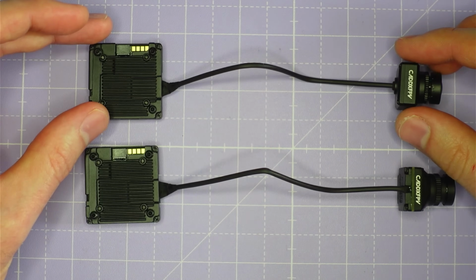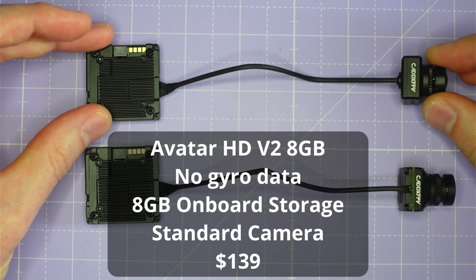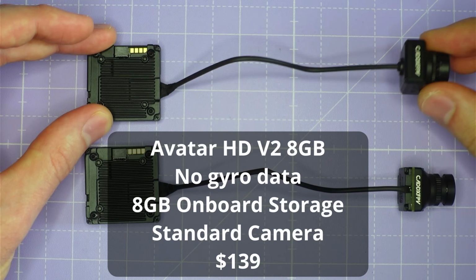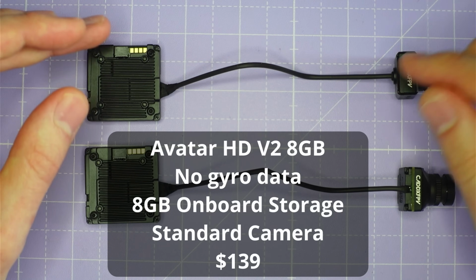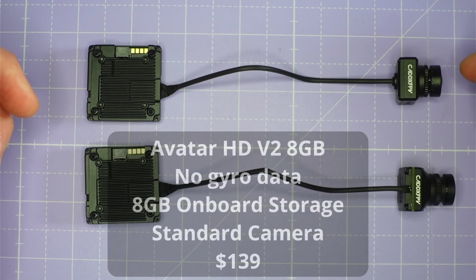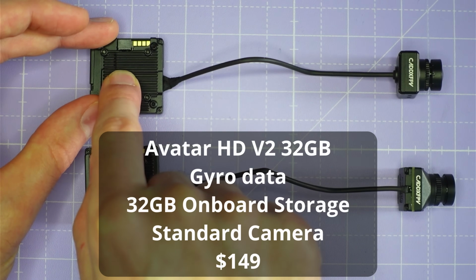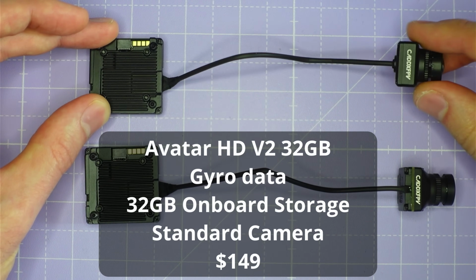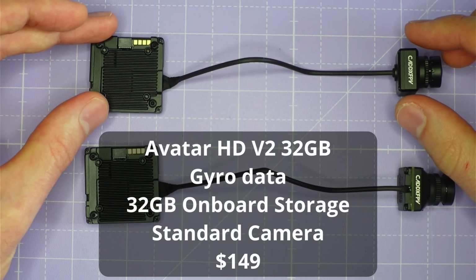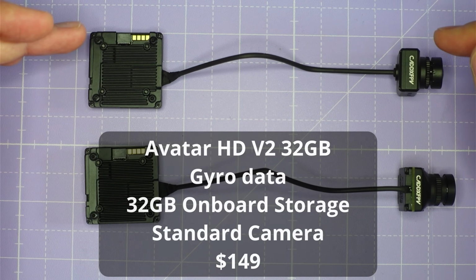There are 3 versions of this system that you need to be aware of. The first is the standard Avatar HD V2. That comes with 8GB of onboard storage and this Avatar HD camera. It does not have a gyro, and it's going to retail for $139 US. The second version is an upgraded version with 32GB of onboard storage, the same Avatar HD camera, but they add a gyro, so you'll have gyro data if you want to do post-processing. And that's going to retail for $149 US.